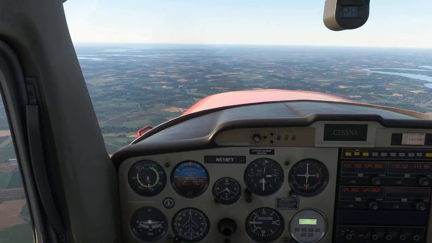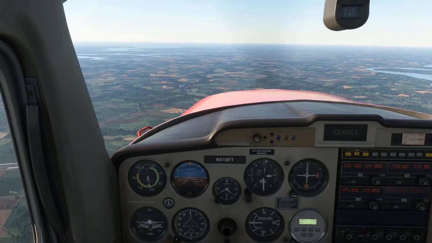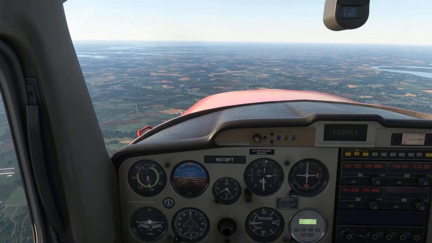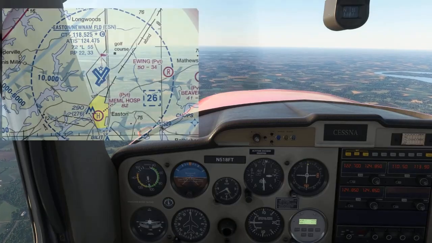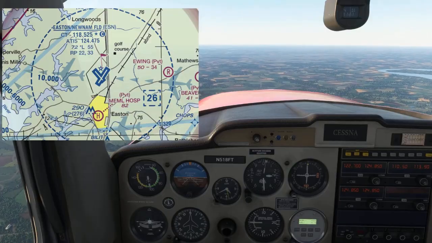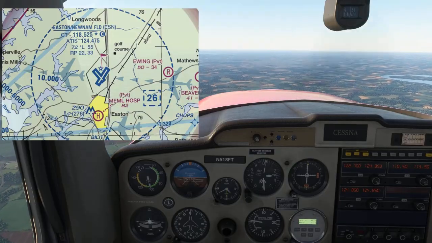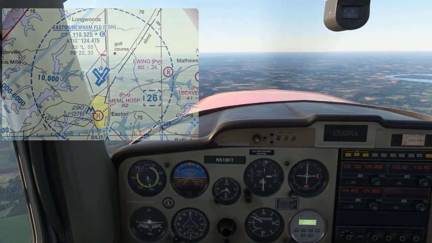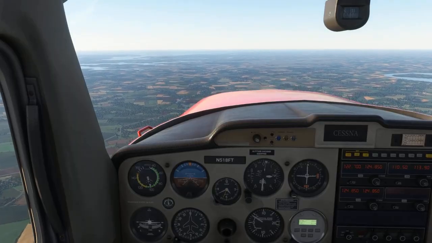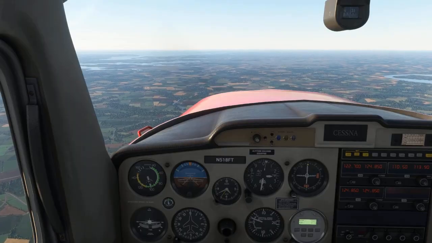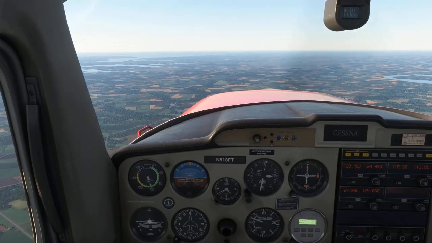Here, we're approaching Easton Airport in Maryland from the southeast. We've gotten the ATIS, which says runway 22 is in use. We see from the chart that runway 22 is right pattern, noted by the RP letters next to 22. Easton is a towered airport though, and the tower can put us on any side of the pattern they deem necessary. Usually they defer to convenience.